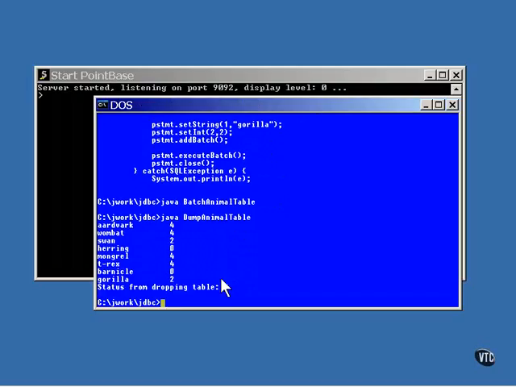This shows that the table was created and the information from the 2 batch processes was added to the table. Then this program dropped the table.